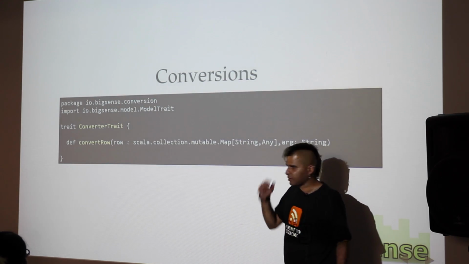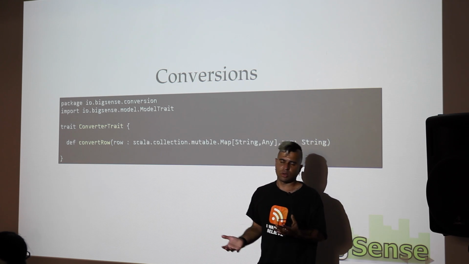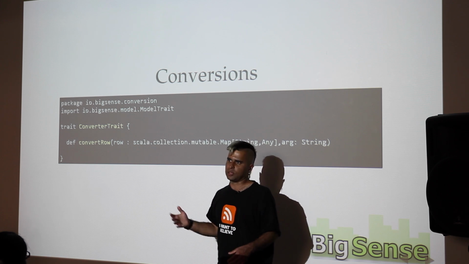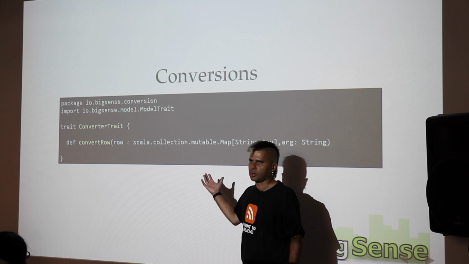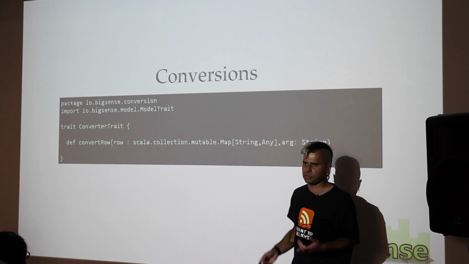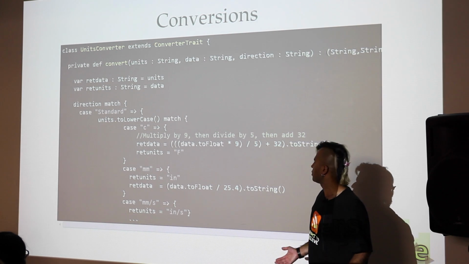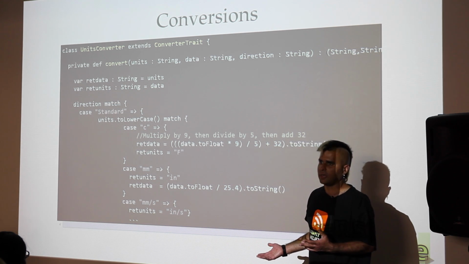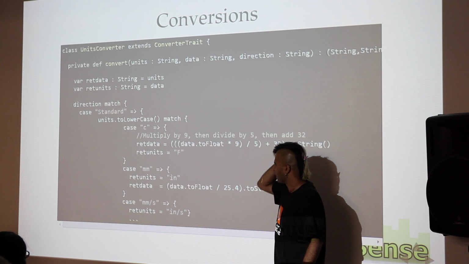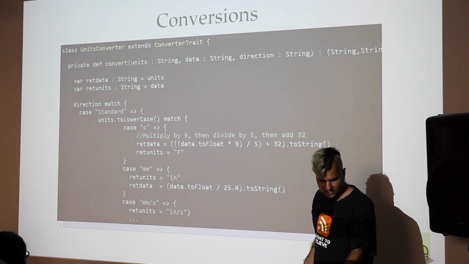Yeah. So next we have conversions. So we have a conversion trait. So within the database, when things are coming back out, these are all REST interfaces. So you can have a question mark and have units equal standard or units equal metric. And if you're moving the data back and forth, we have this conversion trait that deals with these conversions. We really only have 2 conversions, one for units and one for time zones. And so here we have our unit conversion. So we just statically put in changing things from Celsius to Fahrenheit, millimeters to inches, and so forth. The site was made in the US, and for some reason everything is in imperial units, but everything by default in the database is in UTC and in metric.